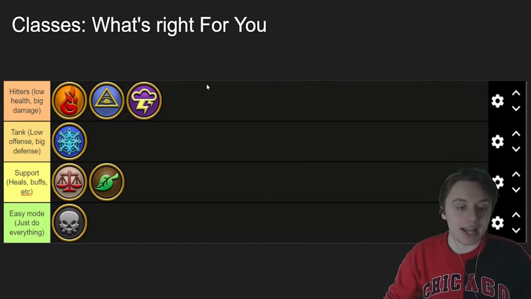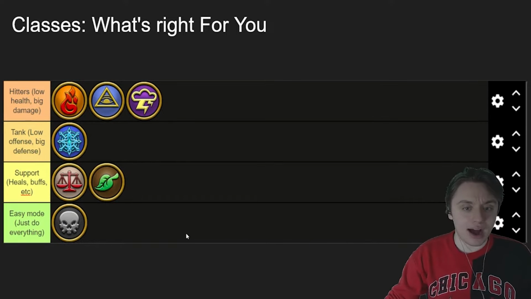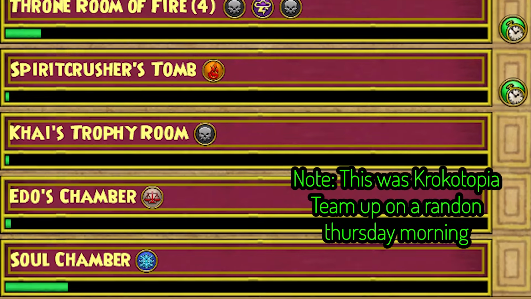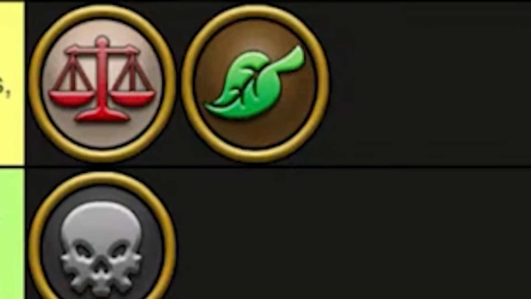What's right for you? Now, back in the day, if I made this guide like 5 years ago, when the servers were dead, I would have said, hey, maybe stick to these three here. Nowadays, it doesn't really matter. If you are stuck on a boss, Team Up is pretty populated nowadays. Odds are there's somebody else who also needs help on that boss. You'll be able to find a team up. It'll be fine. I feel like all these schools are in a pretty good spot right now for at least PvE content. They're all pretty good.